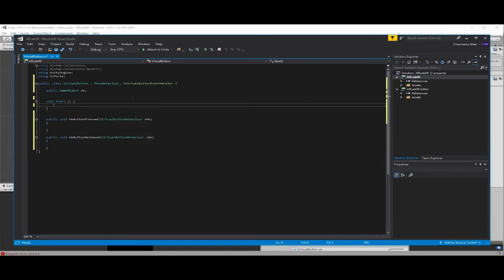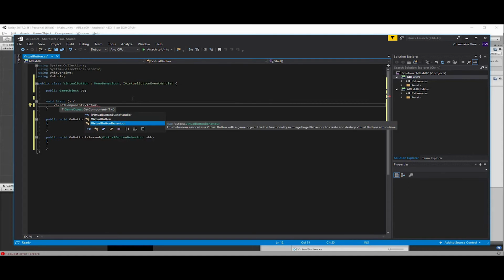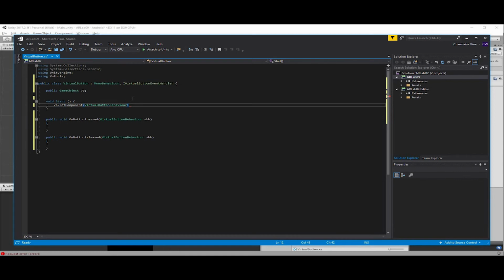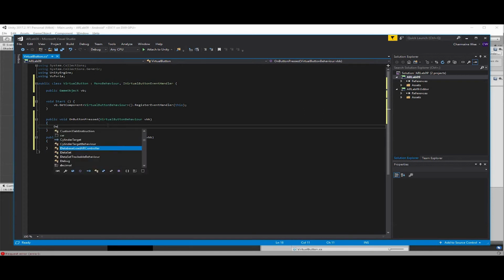Oh right, sorry, VB, that component, which is the VirtualButtonBehaviour. I cannot say the word button correctly like normally. And register, sorry, just this. Okay, that's it. And maybe just debug something here.